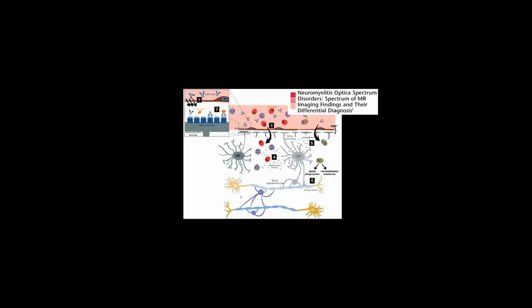The other thing, I'm going to skip. This has been shown by several of the speakers. So what happens is that initially it is basically an astrocytopathy. The astrocyte dies, and then when the macrophages come in, you also get myelin loss as well as death of the oligodendrocyte. So this is basically just showing you the timeline for NMO. This is from the paper that Dr. Sachdeva also alluded to. It's a very good paper for whoever wants to read it, a very nice article on NMO spectrum disorder.